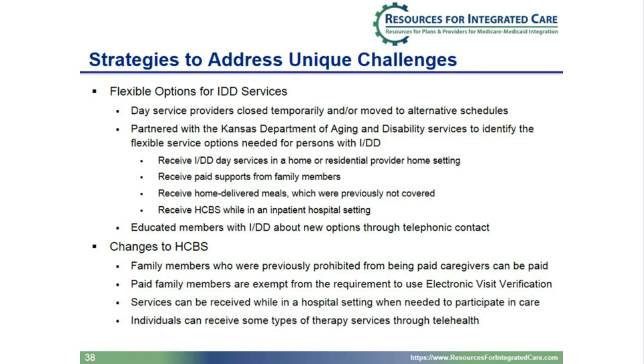For the other home and community-based service waivers, we were also given permission to authorize for family members to be paid, to allow exemptions for those temporary workers for using the state-required electronic visit verification system that they have to use to clock in and clock out their time. We were able to allow them to use paper timesheets instead. We were also able to approve services while in a hospital setting.